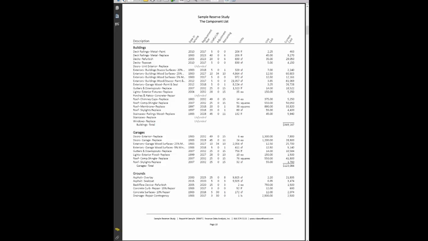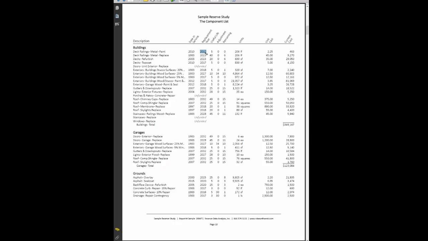And so you can go through this, and typically it's broken down by some kind of category. In this case, we have buildings, garages, and grounds. Other times it could be recreation centers, as well as any infinite number of other names and categories, depending on what you have on site. Within this component list, across the top here, we have the name of the component, the date in service, so the time it was constructed or significantly remodeled, and the next replacement year on record.